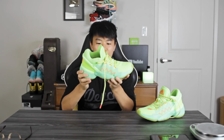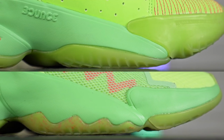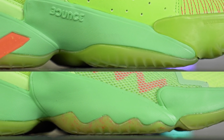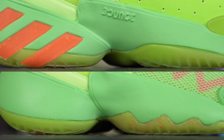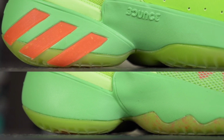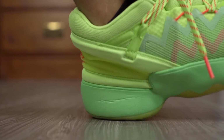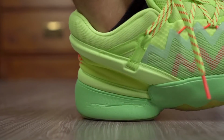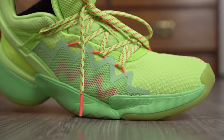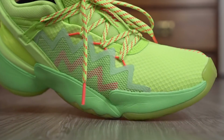As far as the cushioning goes, of course, it's full length Bounce. It feels nice. The court feel doesn't seem too good. I feel pretty high up off the ground, especially in the heel. In the forefoot, you feel pretty low, but the heel is where you feel kind of high and elevated. There is a good amount of compression. It feels nice here in the heel, and it's really not caged, which I like. Here in the forefoot and the midfoot area, it thins out a little bit, but I can still feel a little bit of compression.